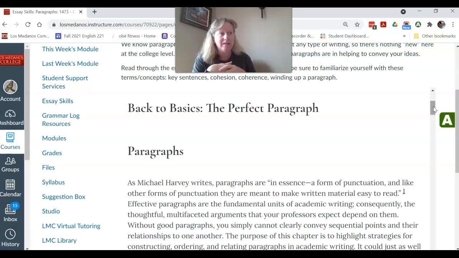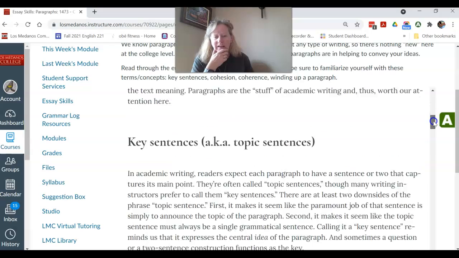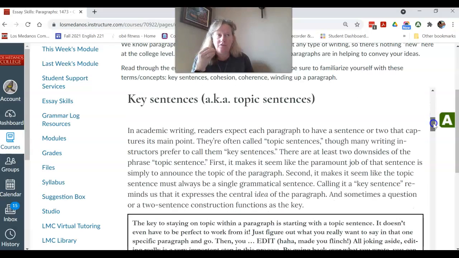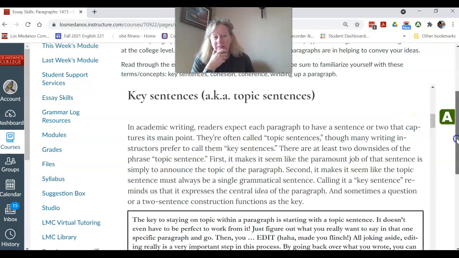It's a paragraph. But as a unit, how it actually works with its own drive, with its own focus that you establish in the beginning, and how you can use that paragraph to connect back to your thesis and what you're trying to discuss in the essay. So I would encourage you to read this. It won't take you very long. It's just the one page. But it gives you some reminders about those elements in paragraphing that I think we sometimes forget and gloss over.